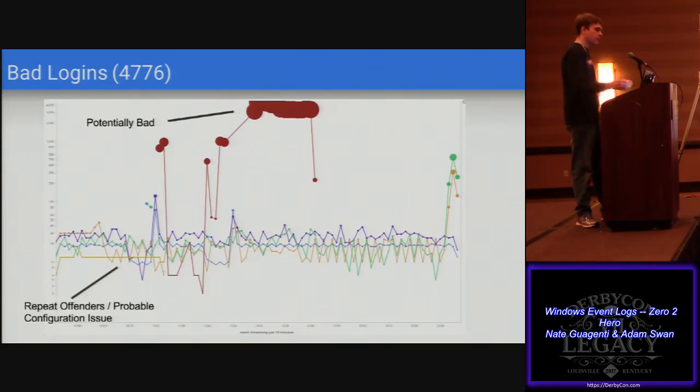One though that's actually pretty decent is bad logins 4776, and this shows me running a brute force sort of scan on our network to try to log into accounts, and the bubble is the amount of attempts per second, right? So you can tell the ones below are just configuration issues.